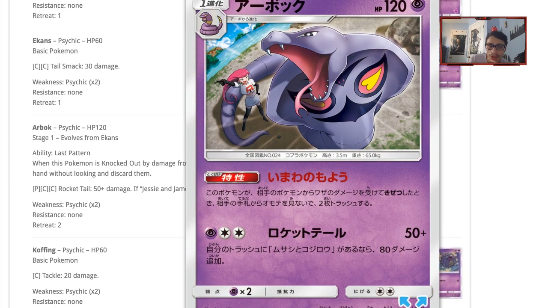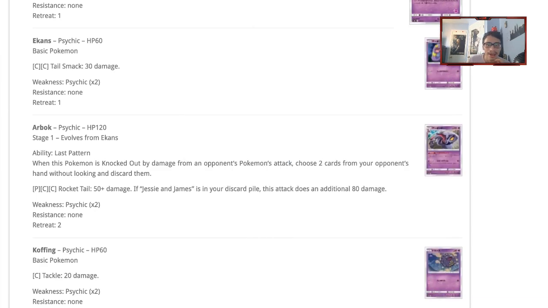But with Malamar, if you play Jesse and James and Mars and stuff, this card could be a pretty annoying card to have to deal with, because discounting items from your opponent's hand can be very deadly. Then we have Rocket Tail. If Jesse and James is in your discard pile, this does 80. That's what actually hits pretty hard.